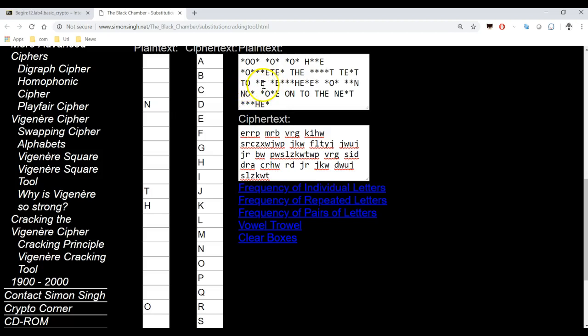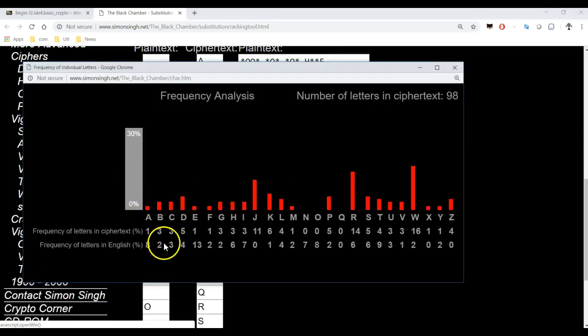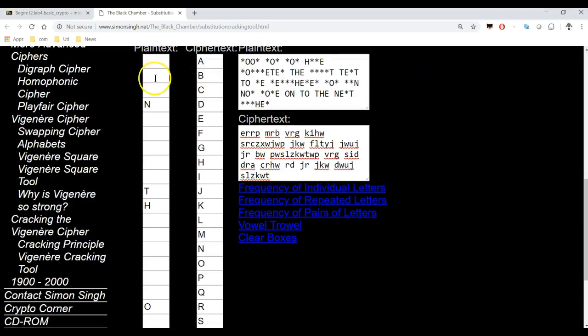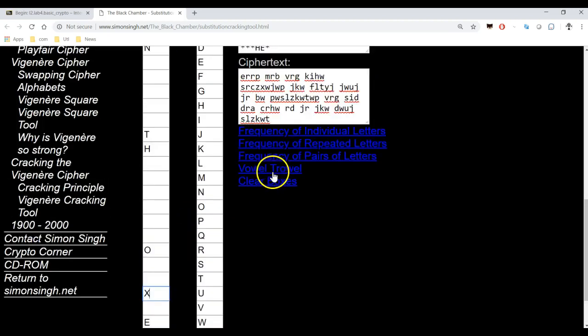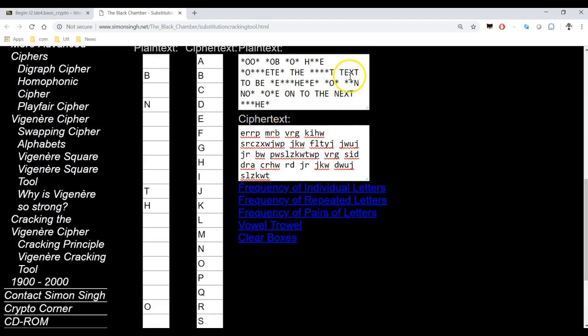And this is 2. B would be an interesting one. B would equal B. That's a fun one. We have another B up here. Let's take a look. B was 3 to 2%. So let's do it. Let's make that B, and then we got ob. So we'll keep an eye on that. So we already did T. Oh, well, there you go. I think we have an X there. So U, I think, is X. So we have on to the next. And then we have text up here.